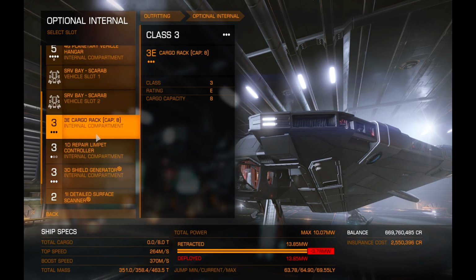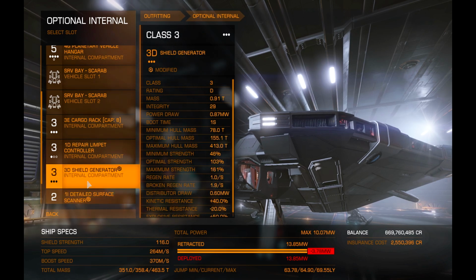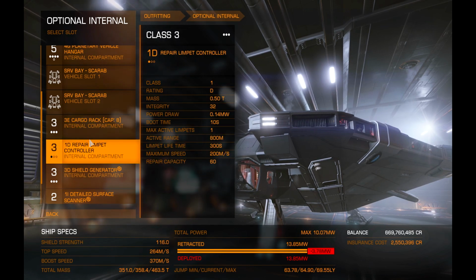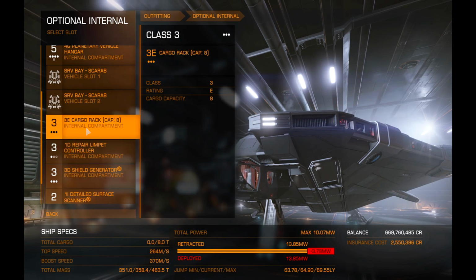And for mine, since they took away the detailed or the discovery scanner, and now it's just default to every ship, I actually have an extra slot now. I had an extra slot also because I don't have the fighter bay, so I was able to put in a repair limpet and a cargo rack, which was very lovely.